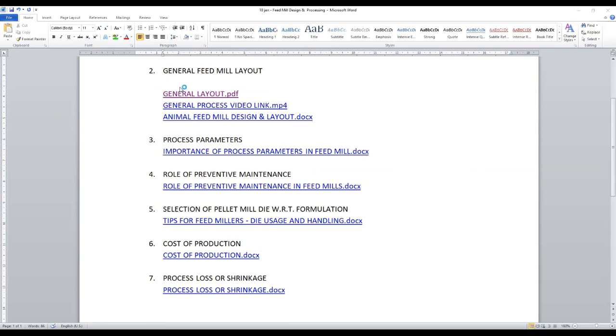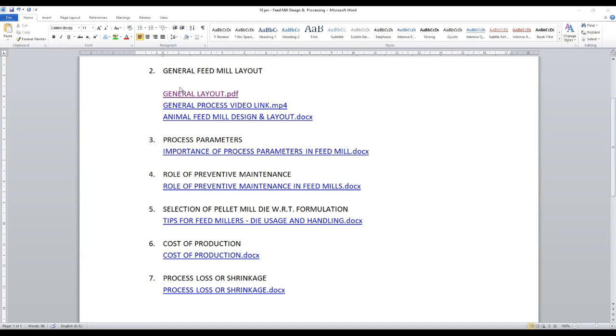Then a very important part of a feed mill, die life and die selection. Because we all know that the die behaves differently in different parameters and with different formulation. Like layer feed and the breeder feed is hard in formulation, having calcite, fiber, and less oil content. And broiler feed is very soft, having a soft formulation with good oil content and rich in nutrients. So different dies give different output, PDI, and life with respect to the formulation. Then we will discuss regarding how we can select the die configuration with respect to the formulation.